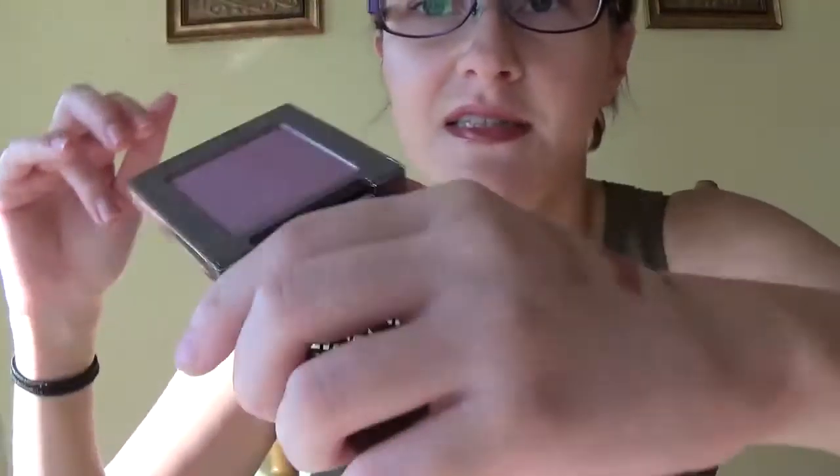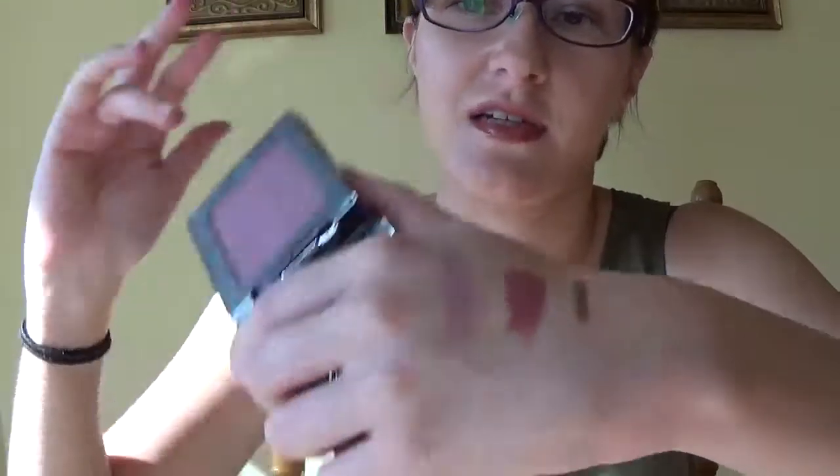I have another goodie. I got the Urban Decay Afterglow Blush in Rapture. I think DreaCN talked about this in her fall tag. Since Ulta was having their 21 Days of Beauty, this was like 11 bucks. You guys, I know this swatch isn't even doing it justice, but it's a purple blush — I'm currently wearing it on my face right now. It's got a glow to it, it's pretty, and it's like the perfect color for fall. I'm so glad I bought this. I want all the other Urban Decay blushes like that.